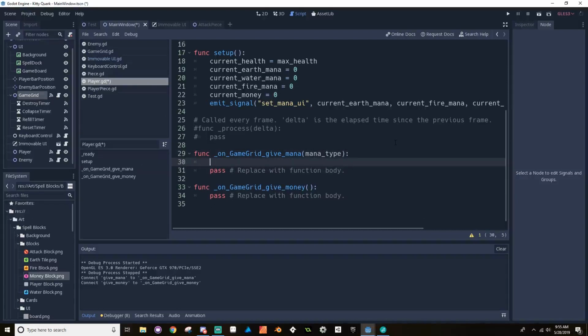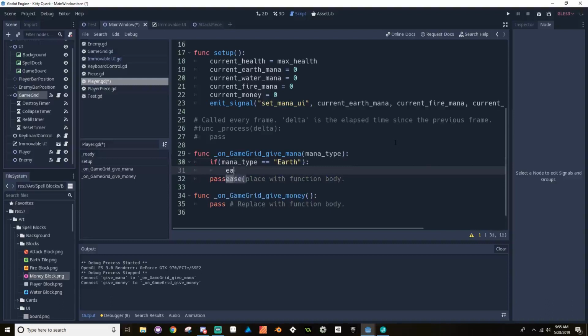And then we're going to say if mana type equals earth, current earth mana plus equals 1.